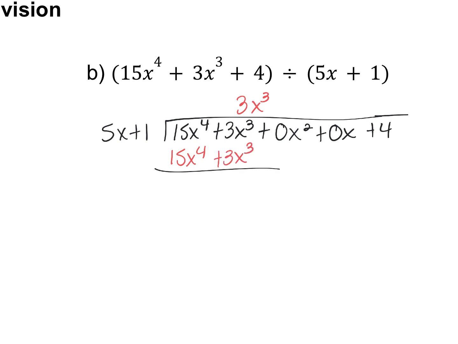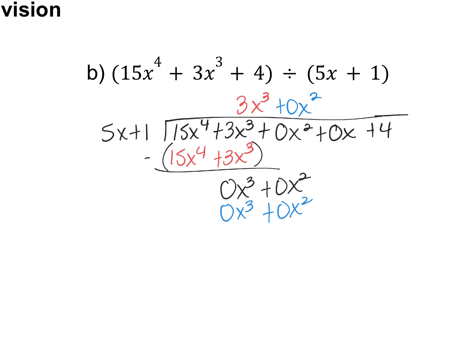Hey, this is going to work out actually pretty nice. Subtract them. So we've got 0. Let's write 0x cubed plus 0x squared. I know this is a lot of zeros and it's going to be kind of silly, but we're going to do it anyway so we don't mess up. 5x times what gives you 0x cubed? Would be 0x squared. Multiply it back. I know these are all going to be zeros. I'm aware. Okay, just do it again. I know, it's fine. Don't complain.